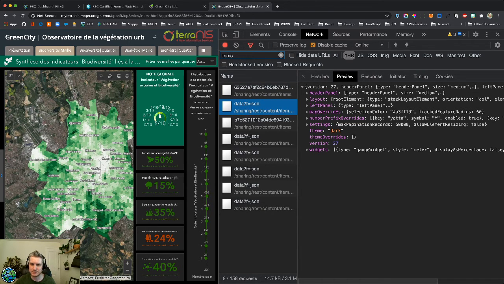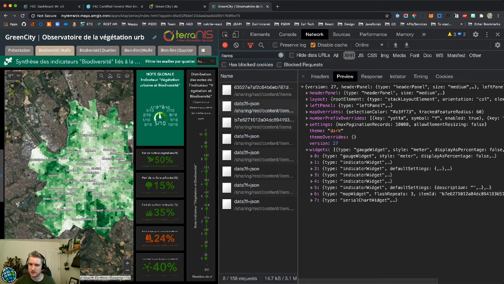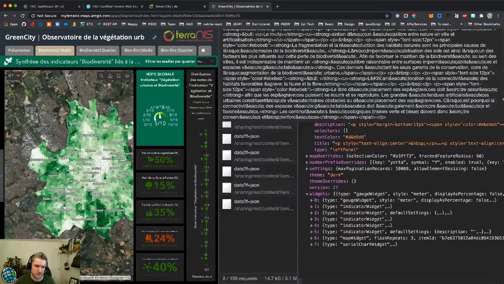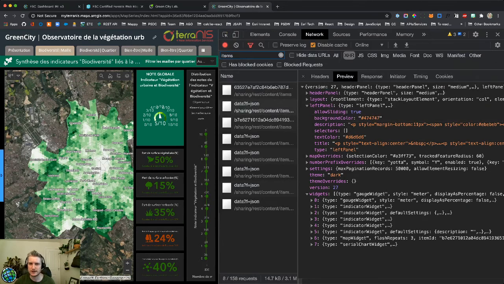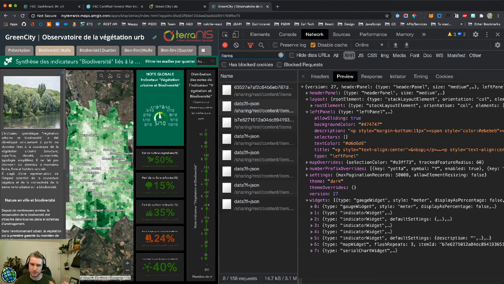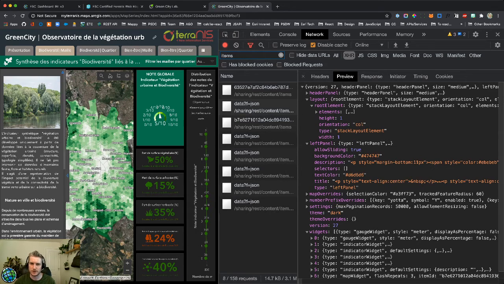And so we can see that this dashboard includes 8 widgets. We can see what's configured as the left panel. This is a whole bunch of HTML that defines what's populating this left panel over here. We can see the layout that's been chosen by the person who configured this dashboard. There are myriad options and possibilities for configuring these dashboards.